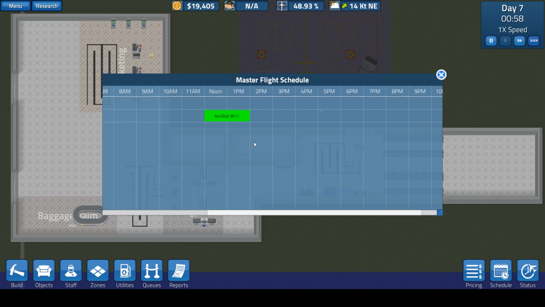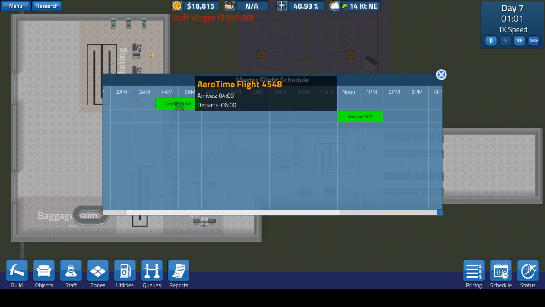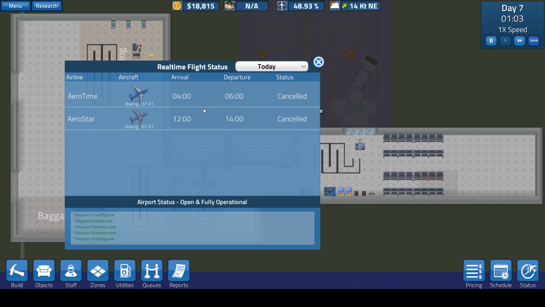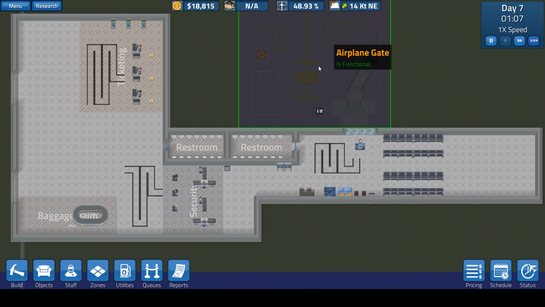Let's go ahead and check the schedule. And can we scroll over here? We should have a flight coming in at 4 a.m. and then also at noon. Let's go ahead and make sure, yes. Status canceled. Why is it canceled? Why are both of our flights canceled? That doesn't really make sense to me.